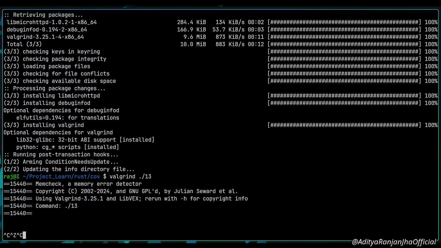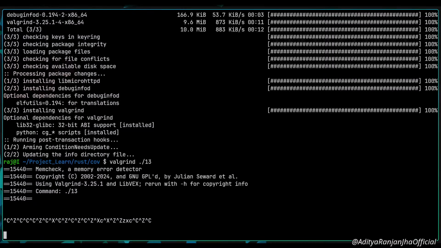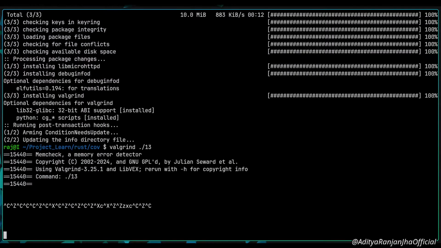I have to quit it. Damn, it is stuck. So I learned something about Valgrind and all that. I think it is not done. It will be executed, so we'll see all these Valgrind things tomorrow. So I think I'll stop it.